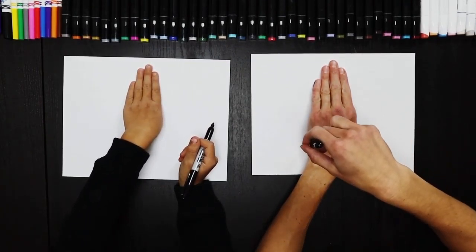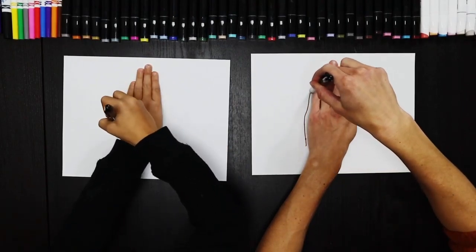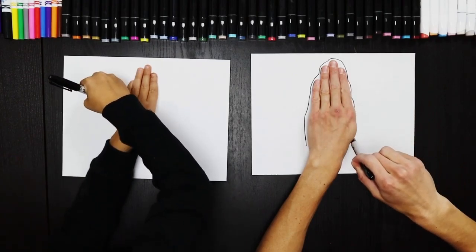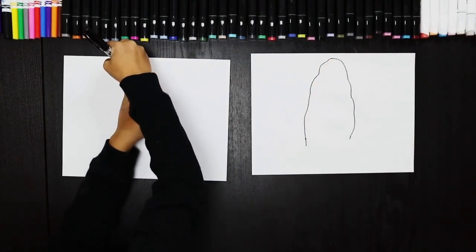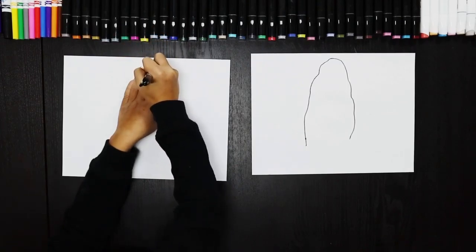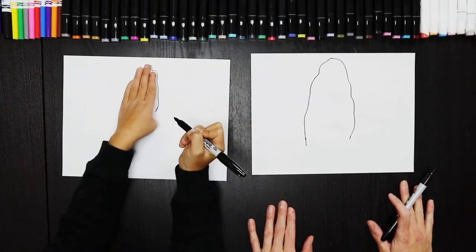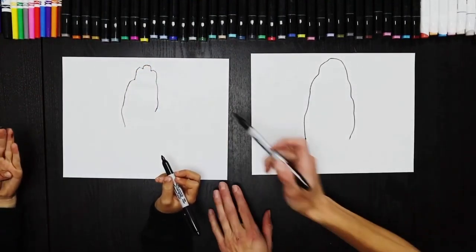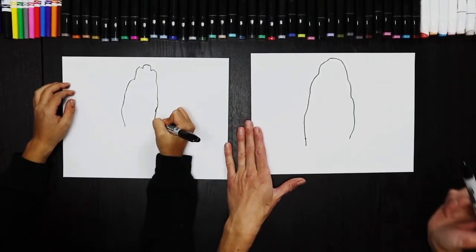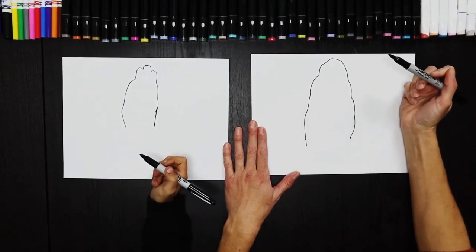And then what we're going to do is we're going to start down here and go trace all the way around our hand. That's right, good job. All the way down is fine, either way. Okay, you did it right. Perfect. Okay, so the next thing that we're going to actually add first is the stalk of the corn.